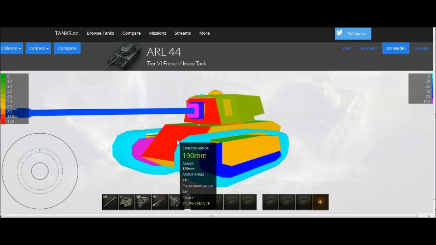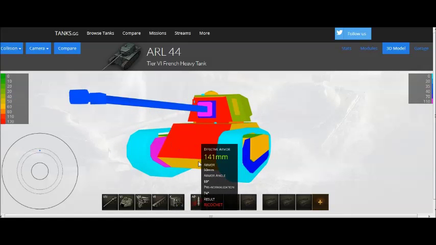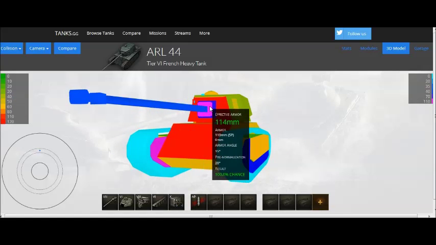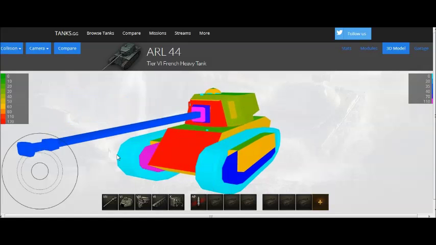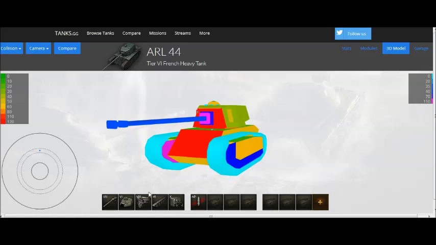It has 120 sloped on the front, 50 down here, which is an auto bounce. Nobody's ever going to pin this area unless you're coming over a ridge at them. It has 10 degrees of gun depression, which is really, really usable, as you can see. And it gets a beast of a gun.